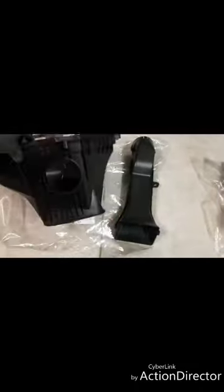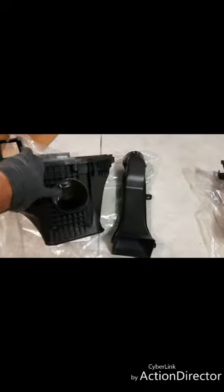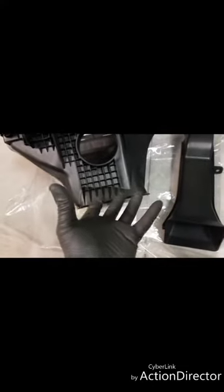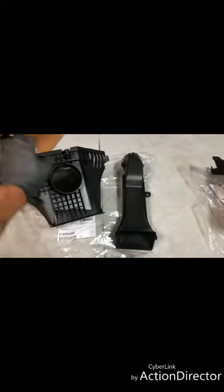So real quick, let's have a look at what comes in the kit. All right, so as we can see here, this is the lower portion of the intake, and right here on the front side, there's that air duct that lets air not only come from the bottom, so where it normally pulls from the fender, but also from the front of the car, and it's going to come in right here.